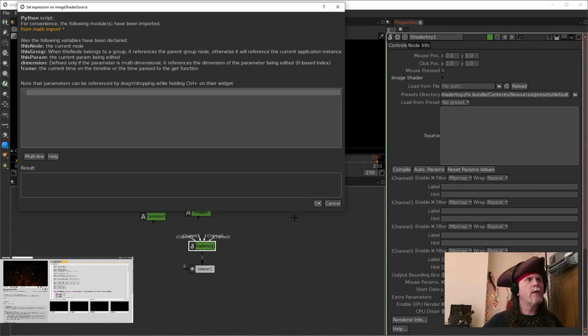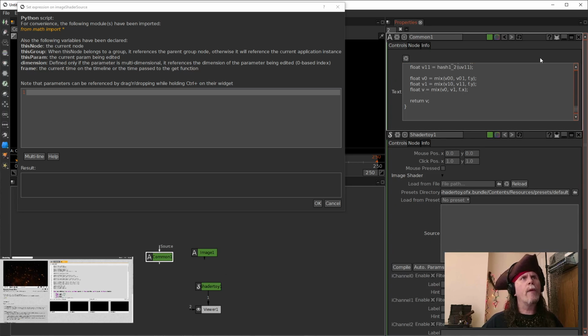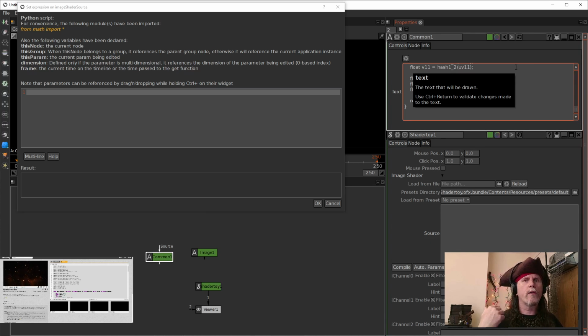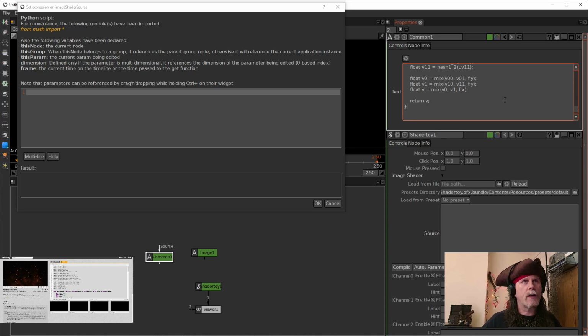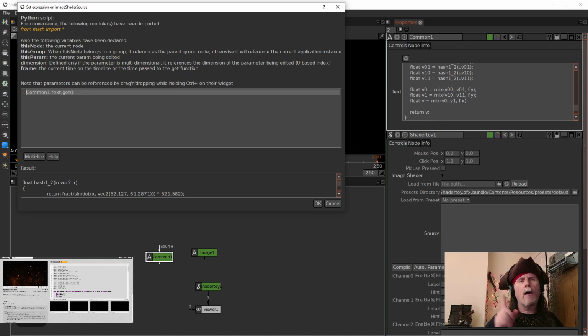We set the expression, we go over here, and I double click on my common. That's because that's the first thing; the common was referred to ahead of time. That's the globals, so to speak, the first code. So I'm going to hold down the control key and drag from the common text area field over into my expression for the Shadertoy node, and that drops it in. It puts a soft link of it, and because this is common, I'm going to assign this to a variable. I'm going to call it com equals, and that's what it's going to be. It's going to be the first thing.